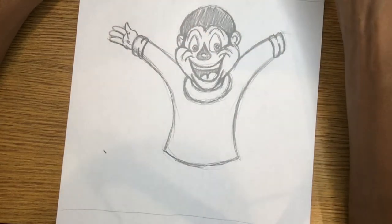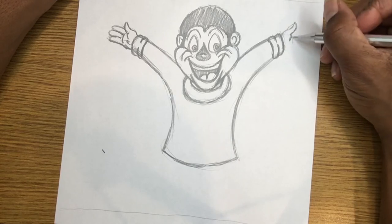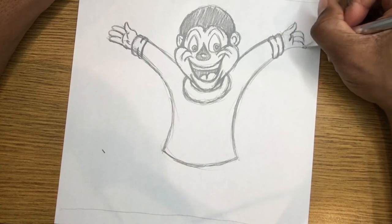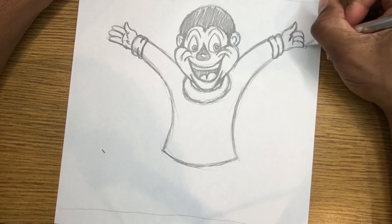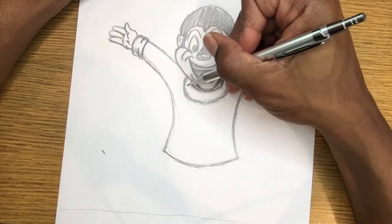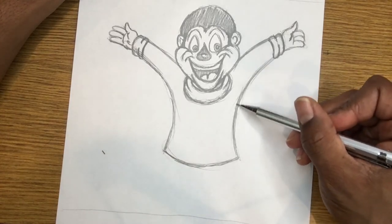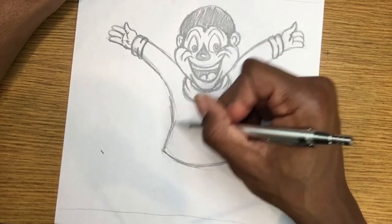Now that makes a bit more sense. I'll go ahead and do the same thing on this end — starting with the thumb, giving it the line of where the fingers are gonna fall, and then going in and creating his actual fingers themselves. Now his hands are super duper excited and he is just a stack. I'm gonna go ahead and give just a little bit more details to the actual collar itself, and then give his shirt a little bit more shape so he's not as flat.